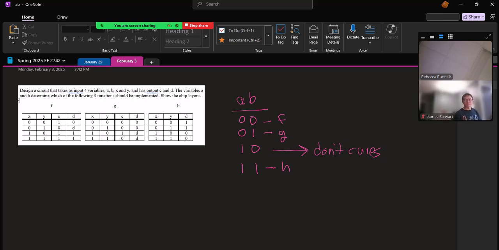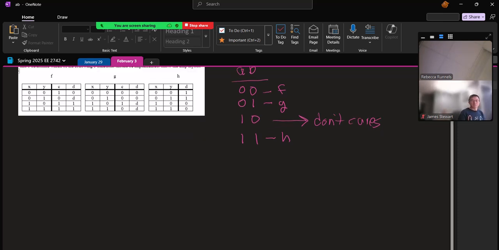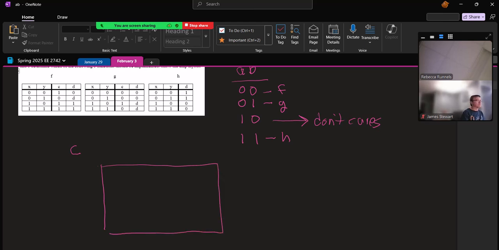So then you have your 2 outputs, C and D. And this is what a Karnaugh map does, is you figure out what is the circuit, the function, that makes that output. So I'll start by looking at C. So I want to figure out what combination of variables makes C whatever output it's going to be. So I have my 4 variables. I have A, B, and then I have X and Y.